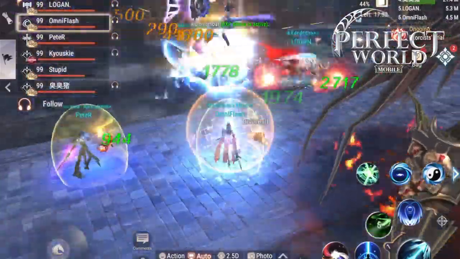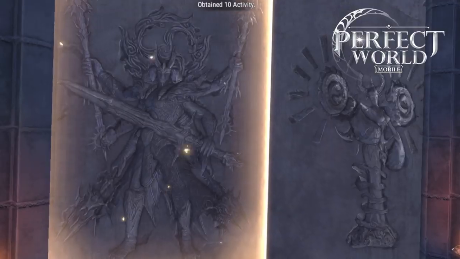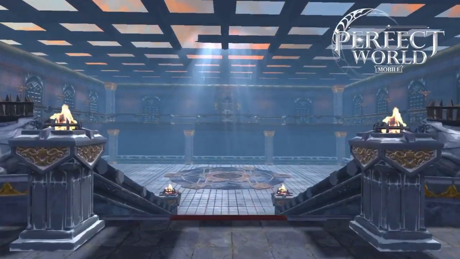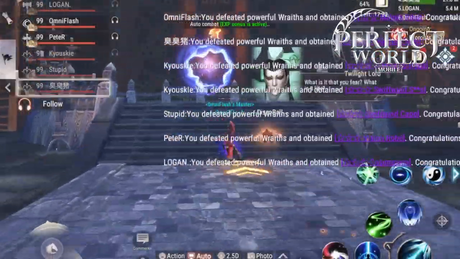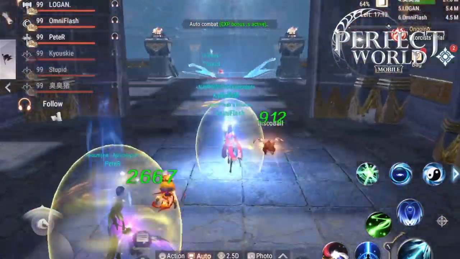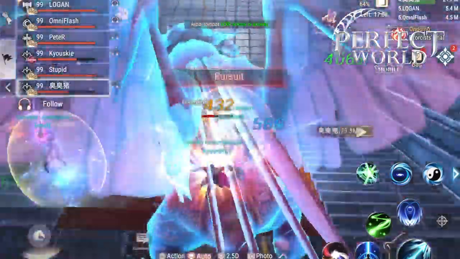Yes, this one's very straightforward. Stay out of the red circle. Okay, so we got both of those bosses down, and we can walk in to the very last boss, and the last gate is open. Oddly enough, even the door comes down sometimes.